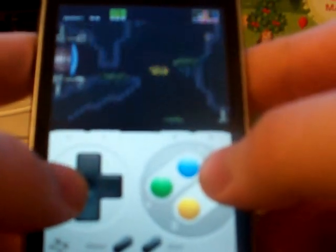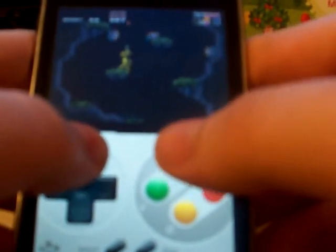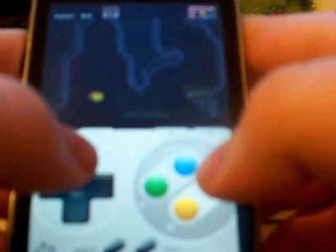It's actually pretty good, as you can see. There's no frame rate issues — I don't know if the camera's picking this up as well. The sound is perfect, I mean, considering it's coming out of an iPod speaker. Like you can see, it's not too hard to maneuver. I'm not having any trouble playing the game. It's a bit harder than playing it on an emulator or on actual Super Nintendo, but it's not bad. It's not horrible. It's not unplayable.